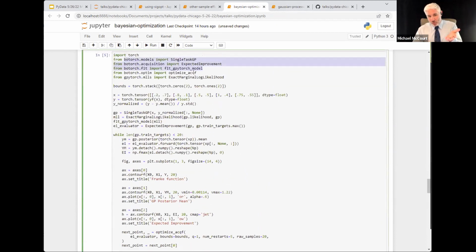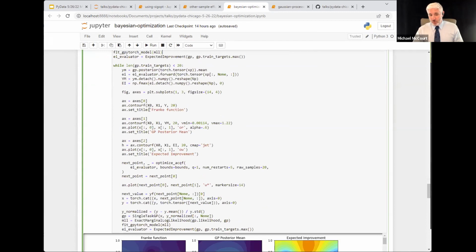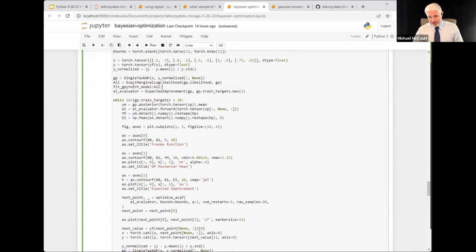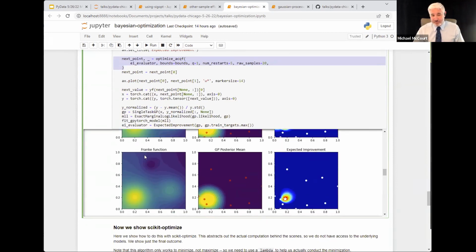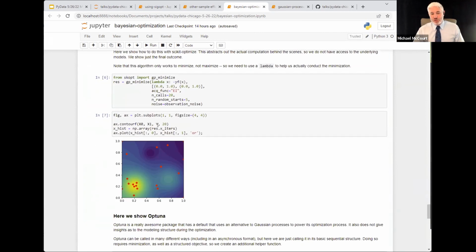You'd run this loop, you import all these BO things, and in particular, you fit your GPyTorch model at each step along the way, and you evaluate expected improvement using their expected improvement acquisition function. So they have a separate one which takes in the Gaussian process and other information that is required. But it's the same loop as it was before. I fit my model, which I fit up here, or fit it down here. I create my expected improvement evaluation tool, and then I optimize it. Above, I optimize it by taking a bunch of random points. They optimize it much more intelligently than that. And you can see it's the exact same process, and you end up with the same scattering of points right near the thing there.